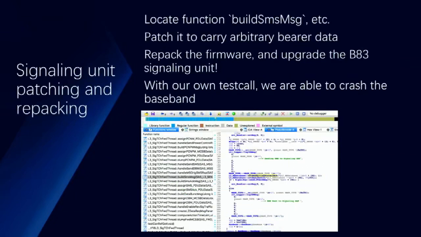Finally, we locate some functions named build short message in the firmware, and we patch it to carry arbitrary bearer data. Then we pack the firmware and trigger the self-test to upgrade the singular unit. And then finally, we get our own gun to shoot our bullet to crash the baseband.